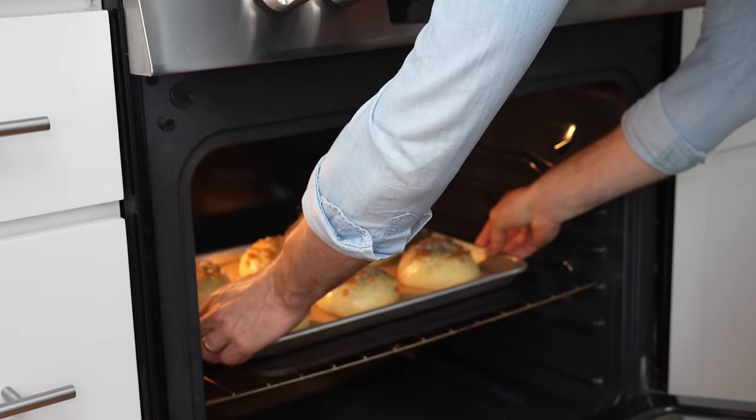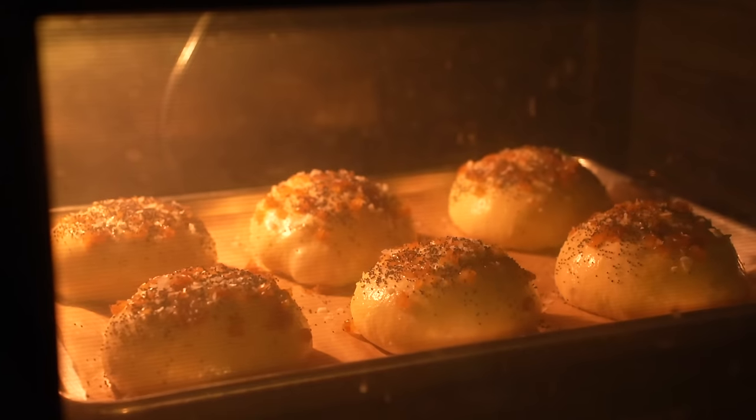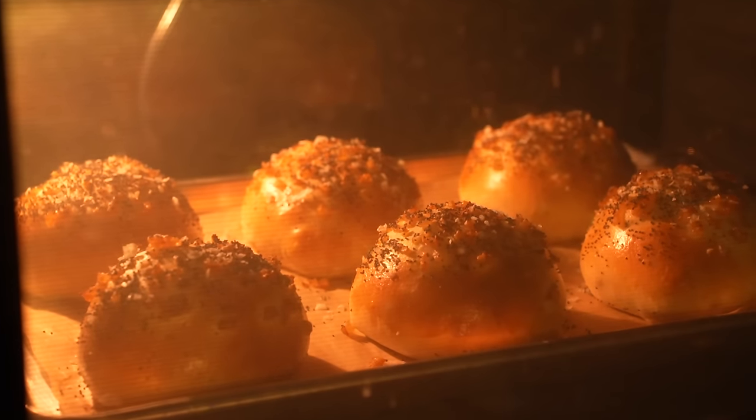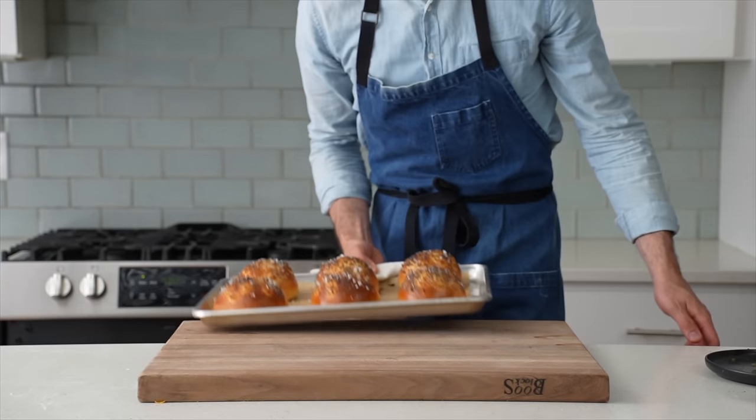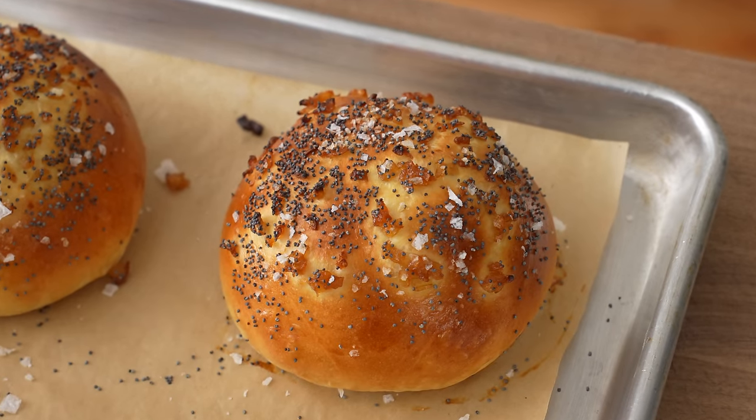Next, I'll load these into a 400F oven and bake them for 15 to 17 minutes. Time lapse. And after 15 minutes, these are looking good, so I'll pull them out. As you can see, these are well browned, but very soft.